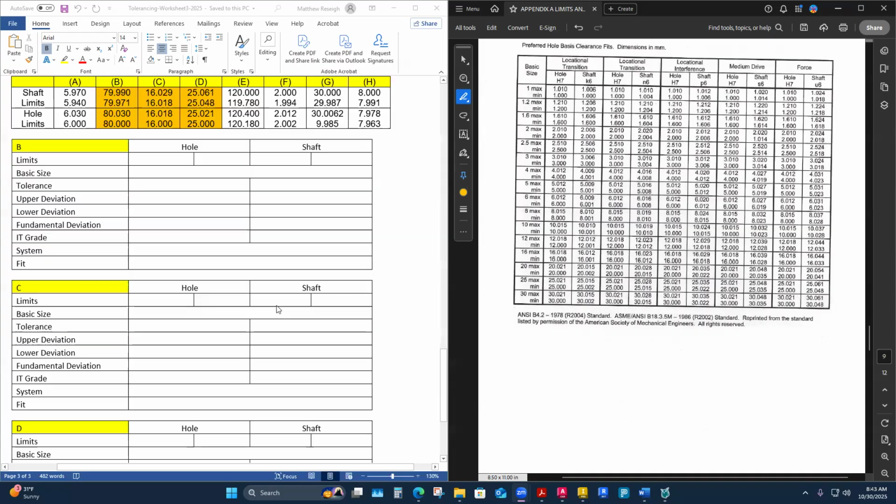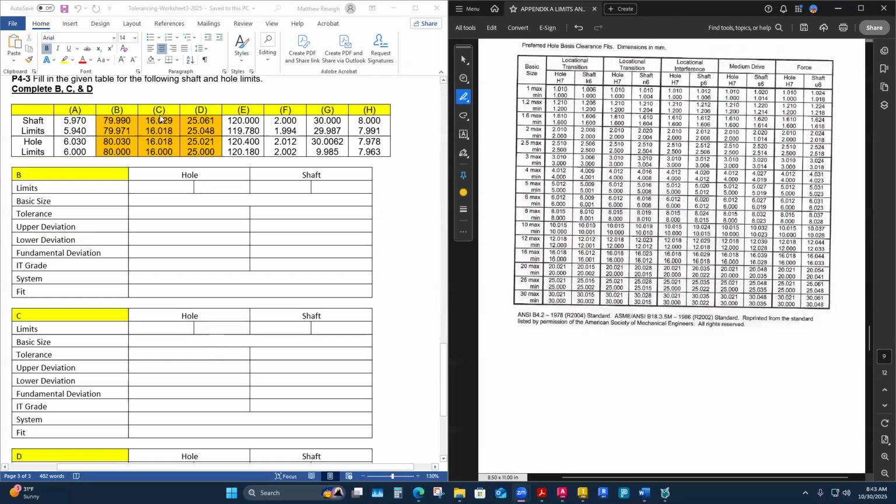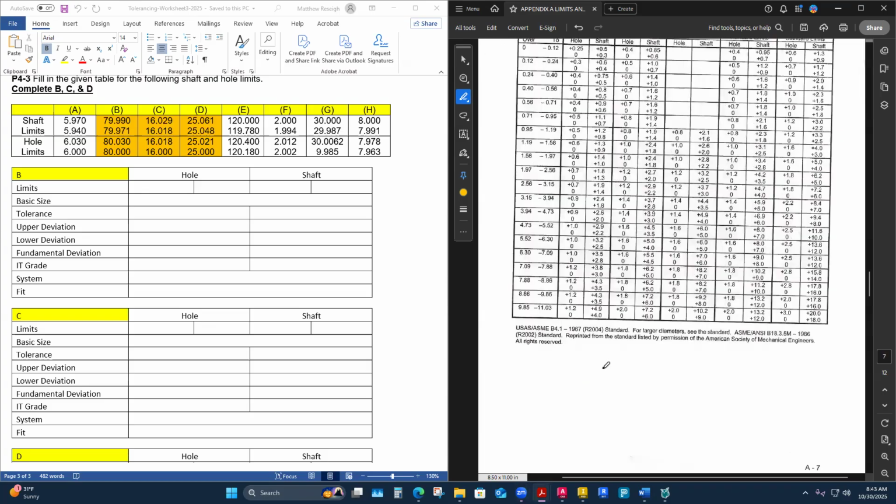And then was there some other questions on C? I have all the information on mine. On C, I have it as a locational interference, is what I ended up with, for the fit. And then on D, I have it as a force. So on my assignment sheet, it looks like I was able to figure out which ones they are. But I'll leave that to you guys. I'm going to jump into number 4, whether or not you guys are ready or not. I'm doing it. So here we go.